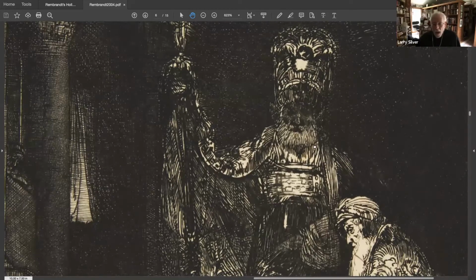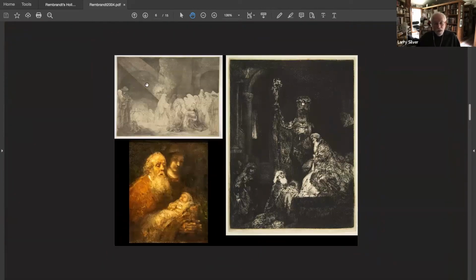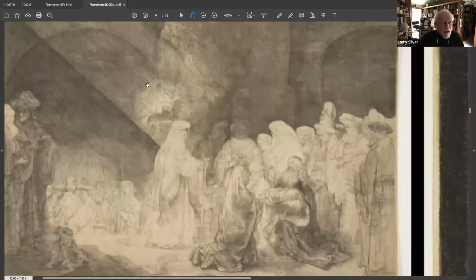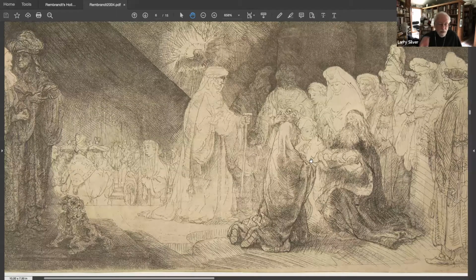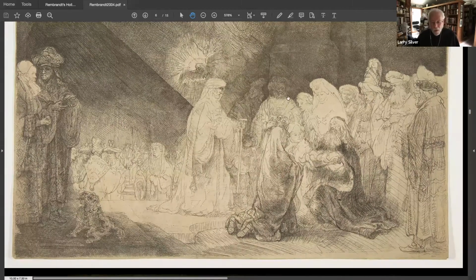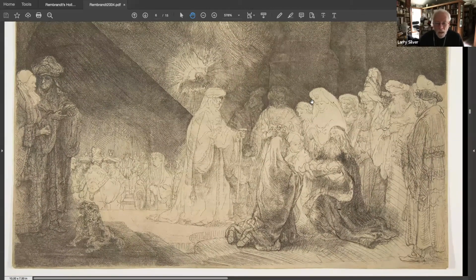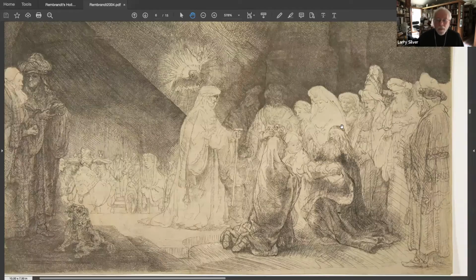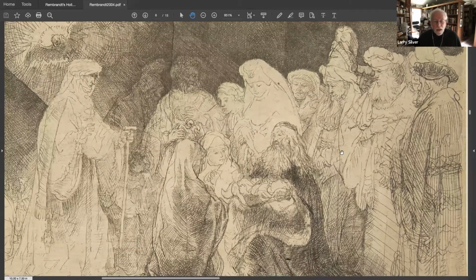Oh, indeed, indeed. And well, if we go to the upper left etching of the same subject, and if you can go in on that a little more, Francois, what Rembrandt begins to do is less significant in that later dark etching than in this much more narrative work from early in his career, in the early 1630s. Rembrandt shows the scene with Simeon in his arms and the kneeling Virgin Mary, and then a whole host of onlookers, some of them dressed in caftans and presumably temple era garments that Rembrandt associates with the Near East.